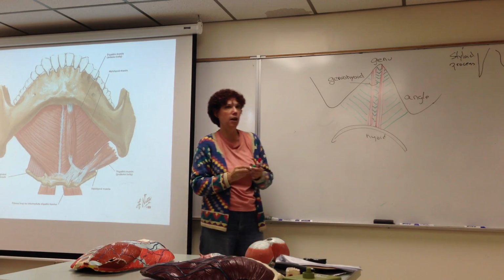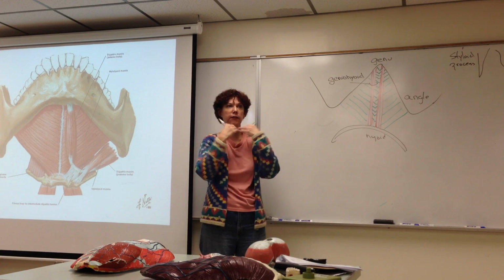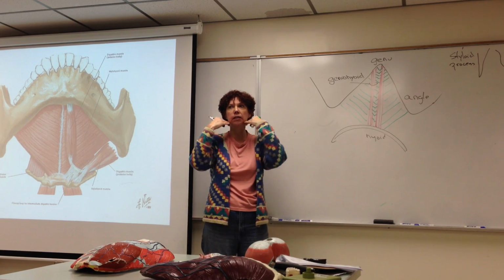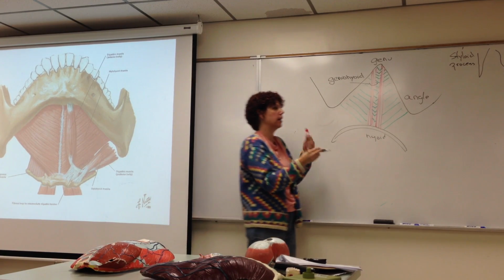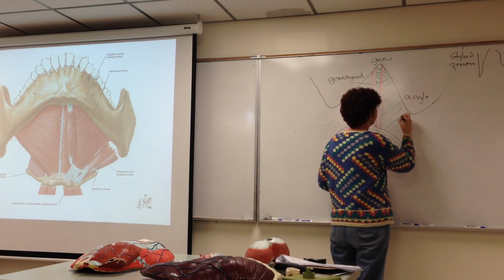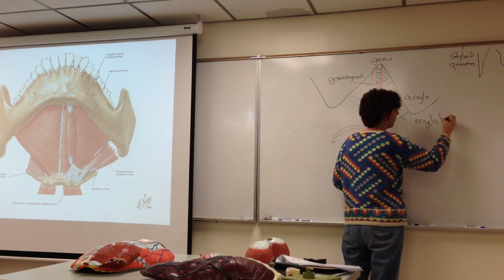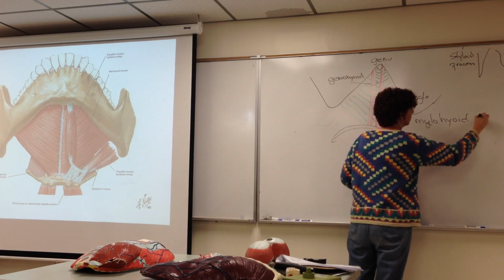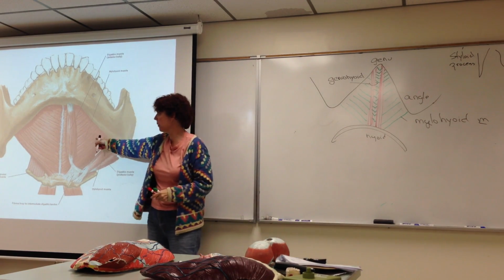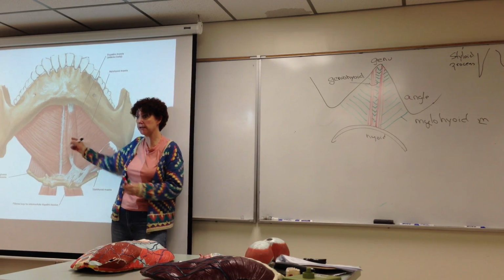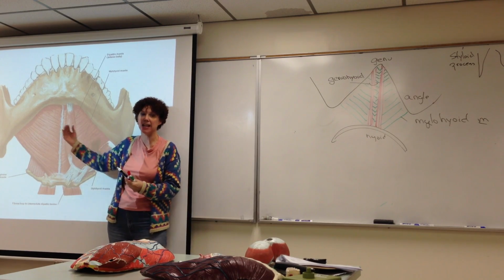So this muscle is known as the mylohyoid, and it forms the floor of the mouth. It's very thin, but it's the only one that extends across the entire space between the rami of the mandible. And so this is the mylohyoid. And that would be this one here. This is not the geniohyoid muscle. Geniohyoid is going to be on the back, on the deeper surface of this, so behind the screen, if you will.